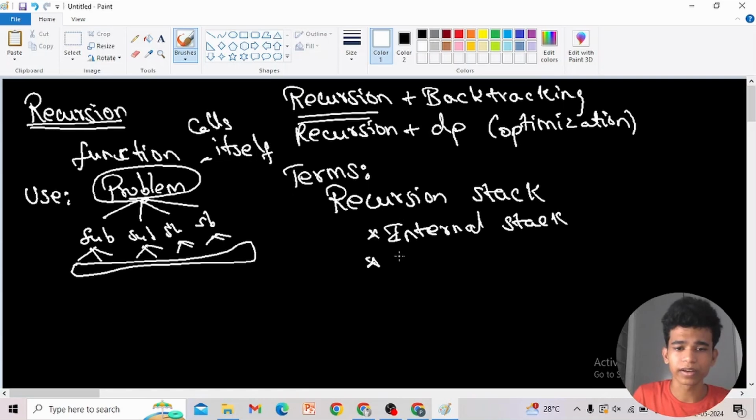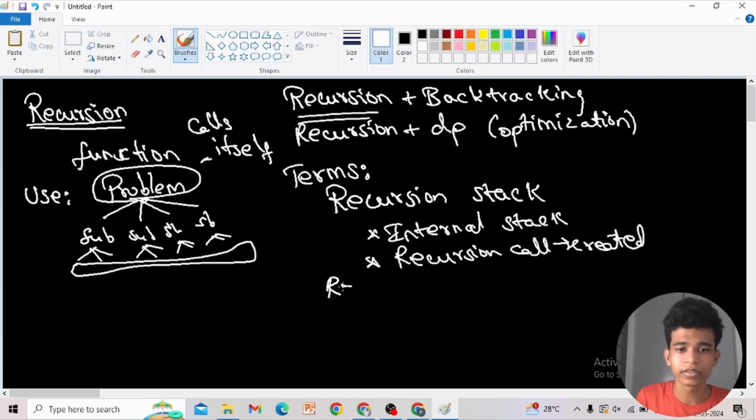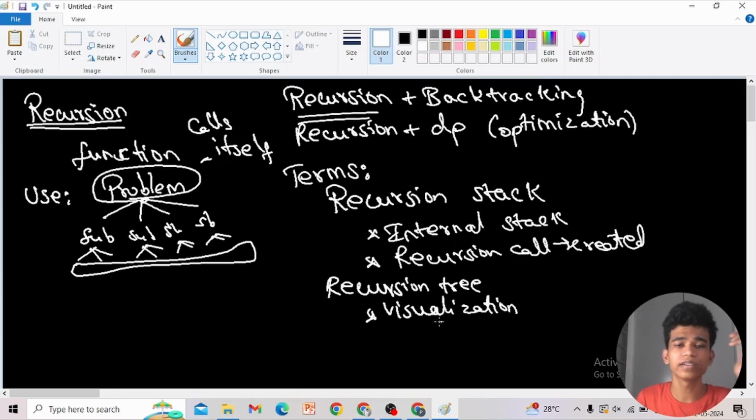Another term is the recursion tree or recurrence tree, whatever. It is a simple visualization of how a recursion is called, how the function is called again and again. It is just a visualization for understanding purposes, right?